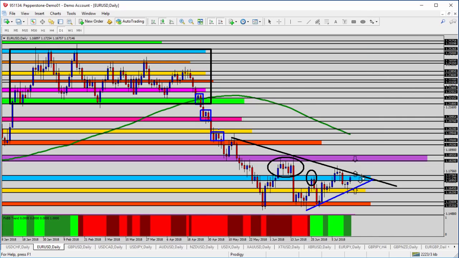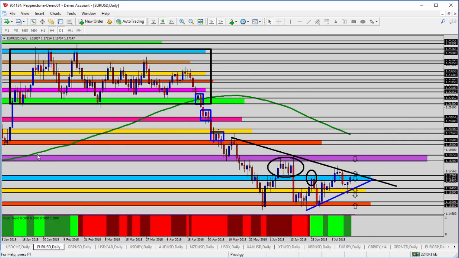So again, it really doesn't change it. I could put these black arrows at each one of these colored shaded areas. Above the yellow zone, it bounces off to go to the blue zone. If it gets above the blue zone, as we've studied, it goes to the purple zone. If it stays under the blue zone, there's potential to head back to the yellow zone. Under the yellow zone, potential to head back to the orange zone. That's basically fact of what the market has already done. It's just up to us as individual traders to figure out what it's going to do today.